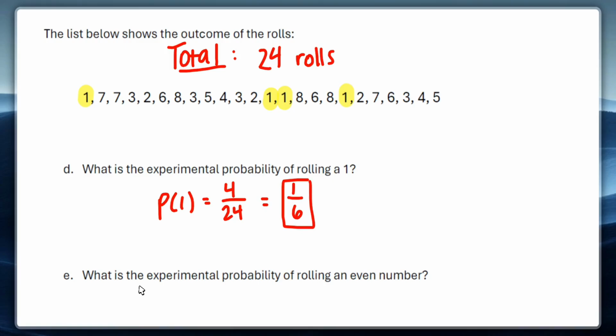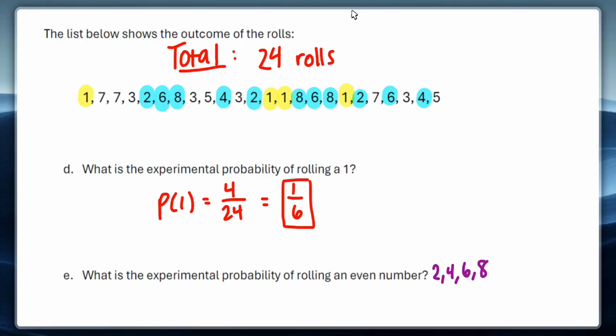Now, the last example here, part E, says, what is the experimental probability of rolling an even number? Right? Well, if we're looking at the even numbers, our even numbers are 2, 4, 6, 8 on this die. So we'll do this in a different color. Let's do this in blue. Highlighting our even numbers. 2 is even, 6 is even, 8 is even. We got even, even, even, even, even, even, even, and even. Okay. And if I look at the ones that are not highlighted blue, I can see that those are odd numbers. So I didn't miss any. It doesn't look like I did.